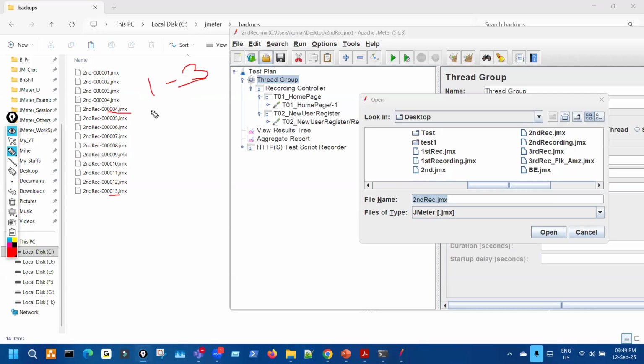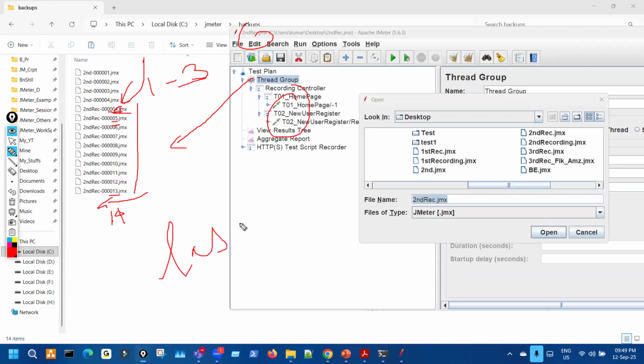They got automatically deleted, because every now and then a backup of this file will be kept here, and there will be a number in that. Suppose it reaches 10, then the previous one it will remove. Let us say I have opened this up and I do some changes, then one more backup called 14 will be saved. So if that happens, one previous one will be gone, because only the 10 latest, remember, latest, are kept.